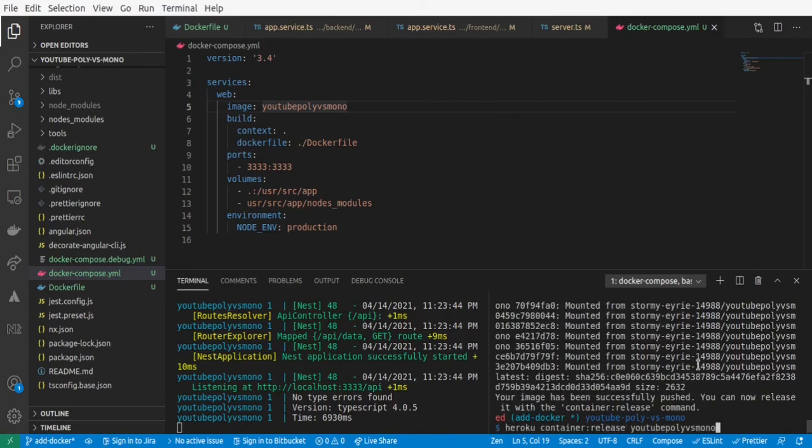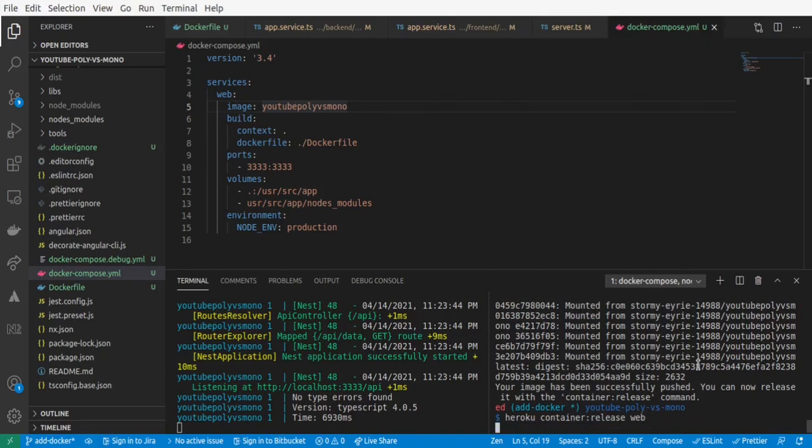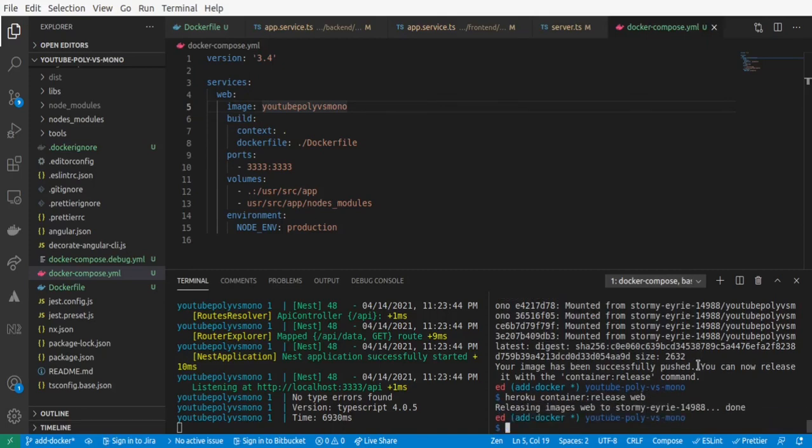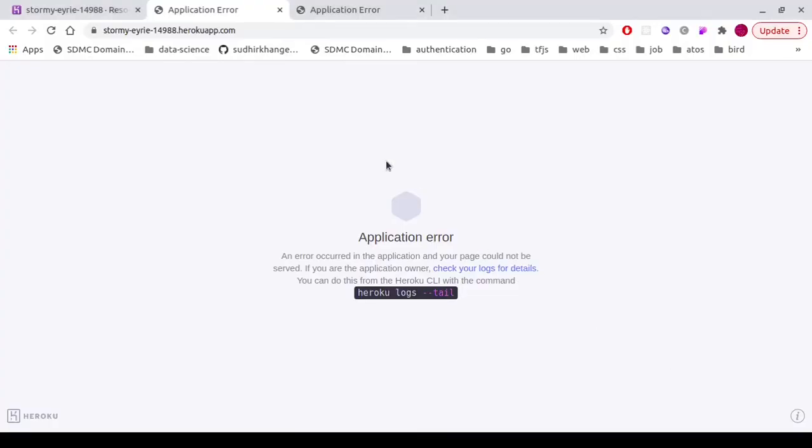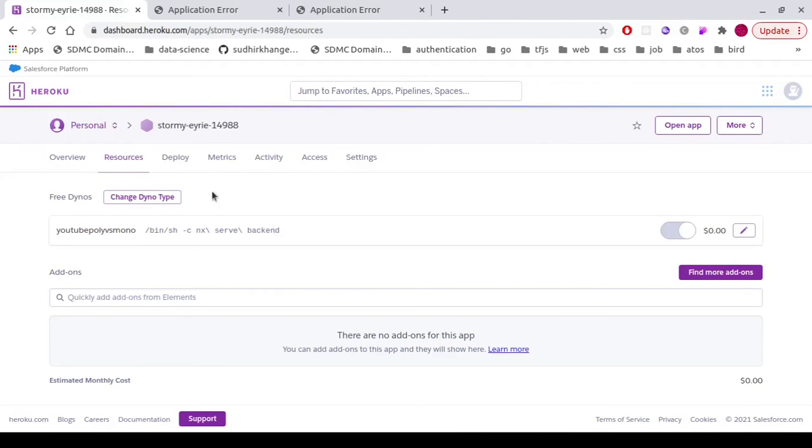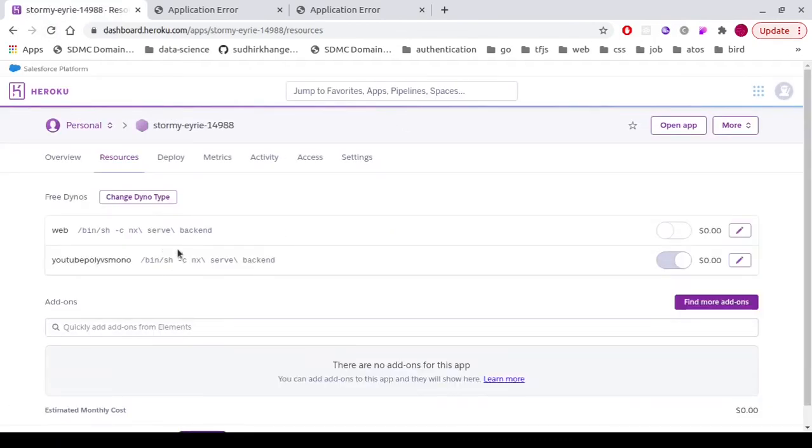And let me release it. Now again, if we navigate to Heroku, we'll see a new web that we just pushed. Now if you open the app, what happens?